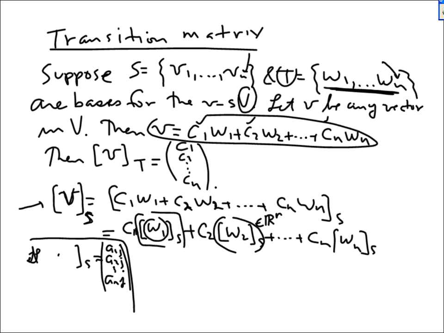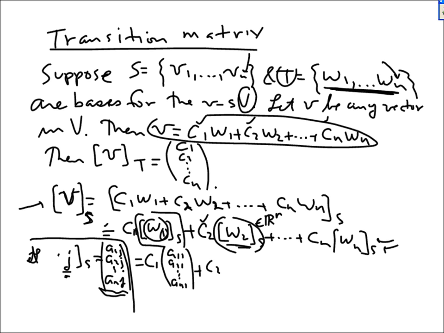So now I'm continuing from here. That is, I'm writing down what comes after this. This is C1 times W1. Oops, I wrote J's. So let me put a J here. I'm sorry. So J is now 1. So I just write down this, where J being 1. This is A11, A21 down to AN1 plus C2 times W2 in brackets sub S.